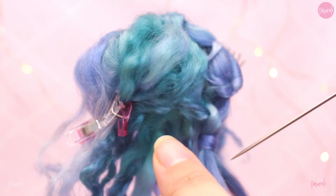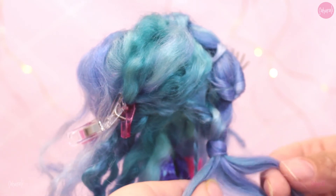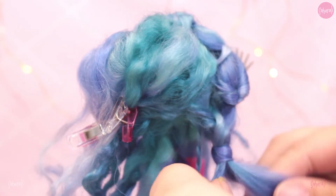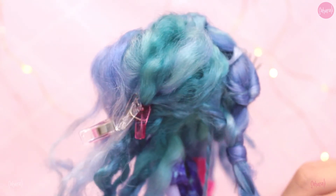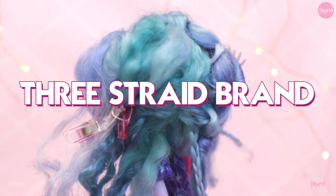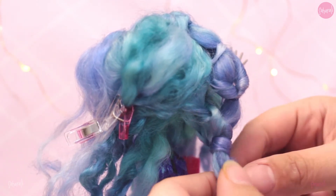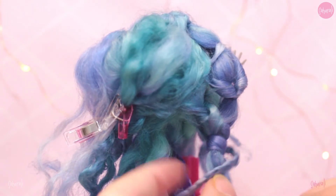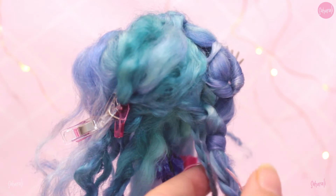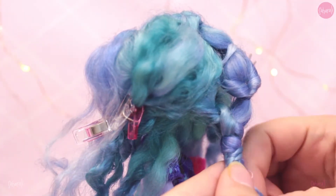Keep going with that style until you get to the end, then tie it off as you like. I tied it off and spun some hair around the thread to hide it. For the remainder of the hair in this section I'm going to do a simple three-strand braid, and incorporate a small braid from just next to it using that same needle-and-thread tool. Twist it around the hair once and then weave the small braid through the center of the big braid — I think it looks super cool.